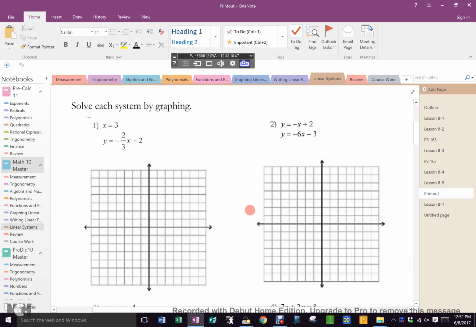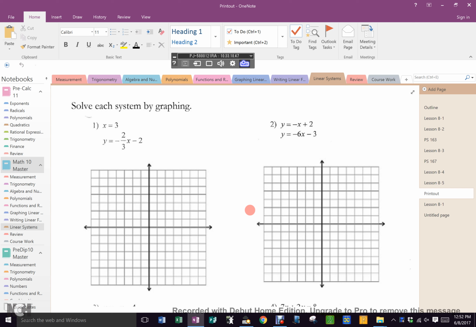Okay, so if I'm solving by graphing, how many lines do I need? If there's two equations, I need two lines. What if there's three equations? I would need three lines. What if there's six equations? I would need six lines. And if all those six lines go through one point, that's the solution, yes?